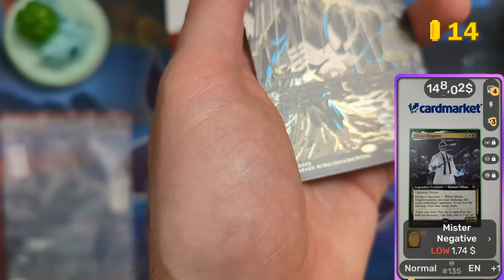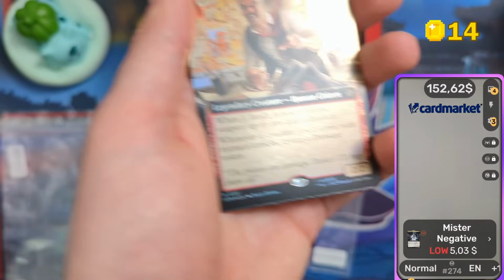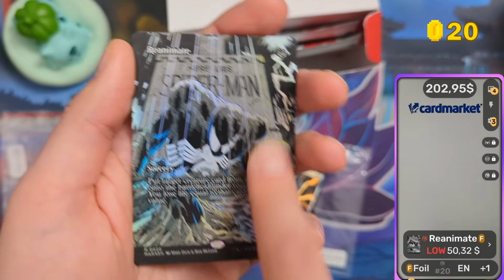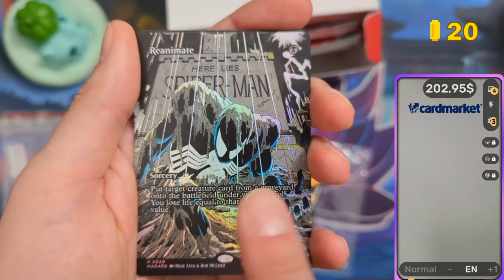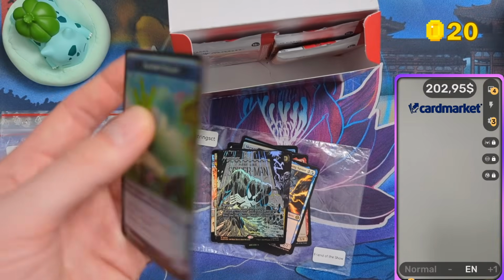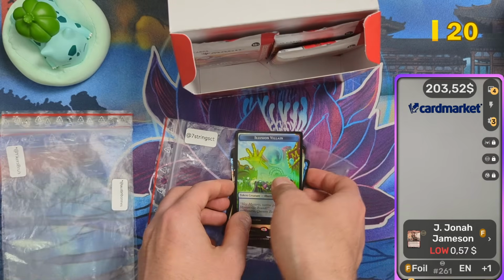Look at this Reanimate there. Reanimate in foil. The non-foil was already $10. Let's see how much the foil is gonna be. $50 for a foil Reanimate. That's because the source material cards, they can appear in Play Booster packs as well, but the foil versions only come in collector booster packs, so the foil versions are quite more valuable. So congrats to you, 7 String, because that's a really nice pull.